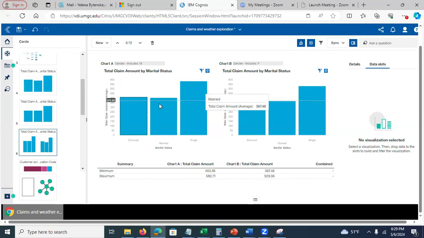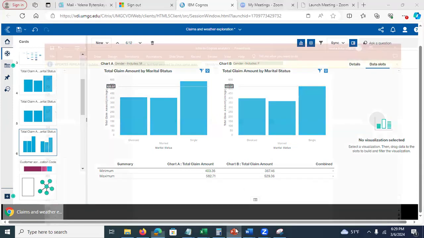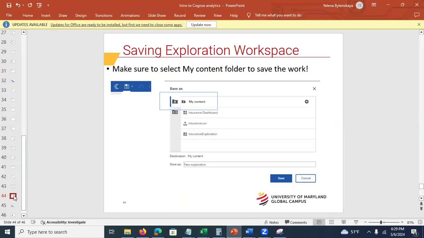See, this is a male. For male, average claim amount is slightly higher than for a female. I can see that. Yeah, in general, for male, it's slightly higher, but not for the divorced for some reason. I can do this comparison, see?